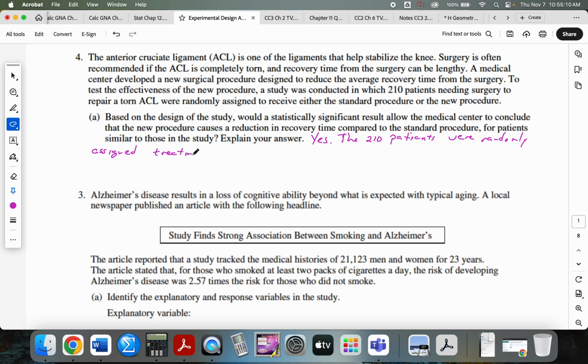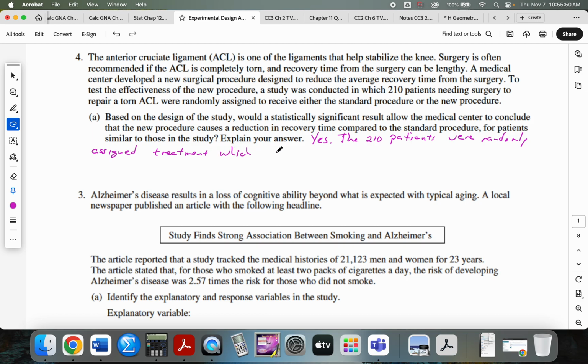Why is randomly assigning treatment important? So there isn't any bias. I can't hear you at all. So there isn't any bias. Okay, bias is for samples. Oh. So there isn't any other confounding variable. Right, so there can't be any confounding variables, or there's less likely to be confounding variables. Confounding variables and lurking variables are not the same thing. What's a confounding variable? I'm going to show you in just a second. Okay. Yeah, hang on to that.